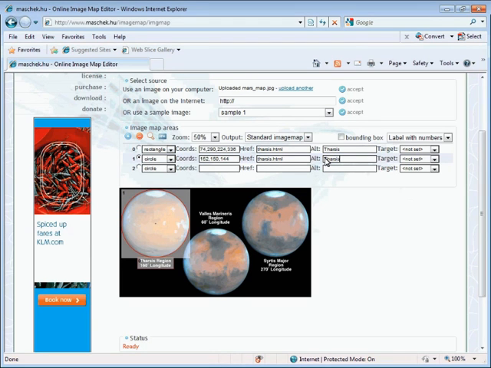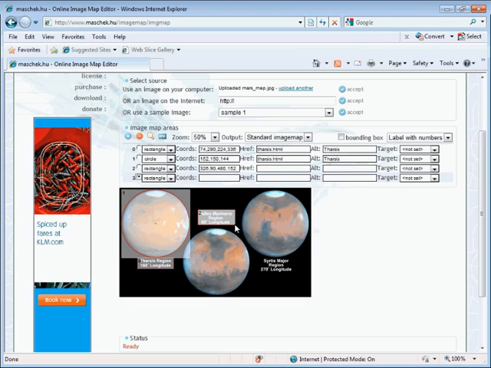Now we'll create a new hotspot area around the Vallis Marineris region text. Notice that the new image map area row defaults to a circle. Our first task is to change this to rectangle. As before, we simply draw our hotspot region. Notice that when we let go of the mouse button, the fourth row is automatically selected. We'll quickly select the third row again. With the correct row once again selected, we'll now add the href and alt values.